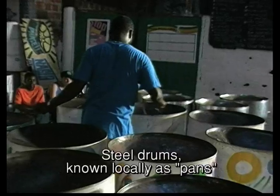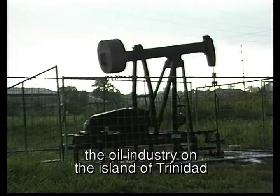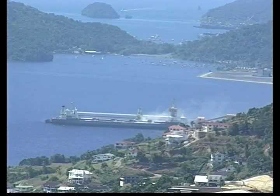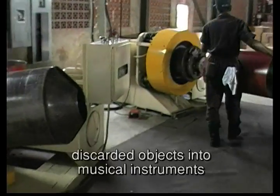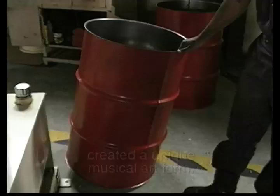Steel drums, known locally as pans, developed with the arrival of the oil industry on the island of Trinidad in the 1940s. The availability of 55-gallon oil drums, combined with a tradition of turning discarded objects into musical instruments, created a unique musical art form.